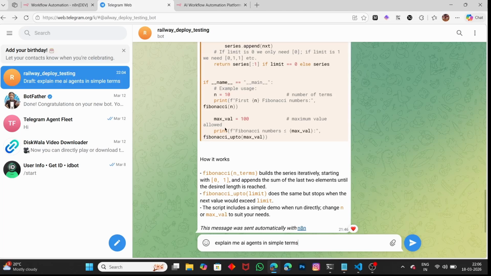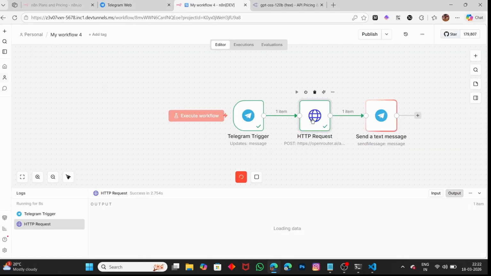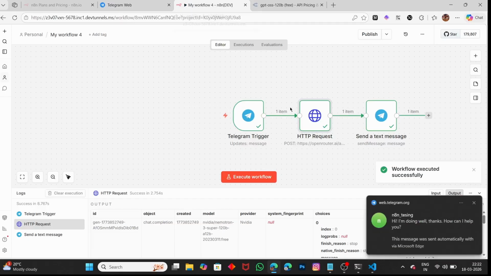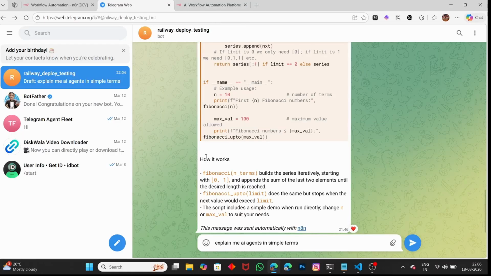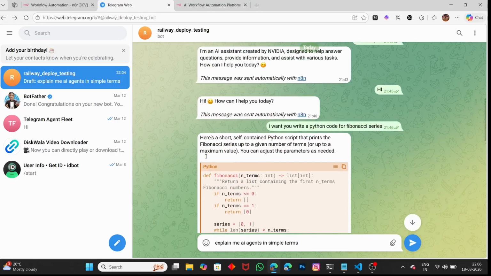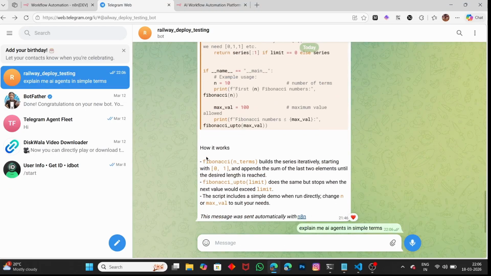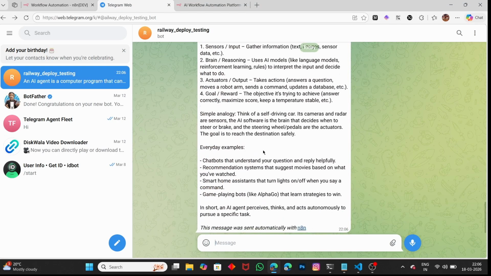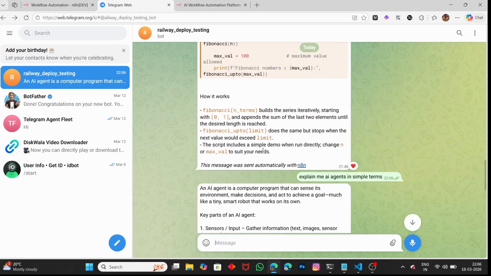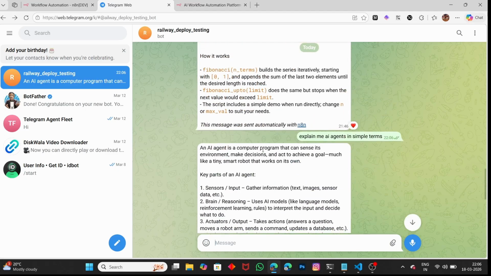In this video, let us see how to create a Telegram AI agent using n8n, and this is the sample of the Telegram AI agent that we're gonna build in this video. And this Telegram AI agent will be very similar to the one that we usually create using OpenClaw. Let me ask some prompt here to this AI agent, and consider this is the response that I got for the previous prompts that I asked.